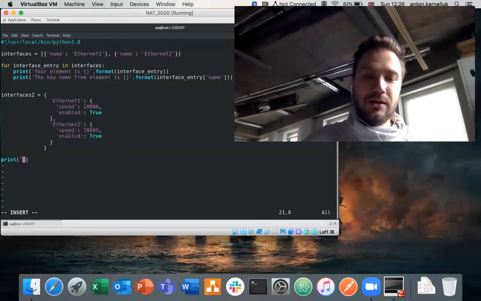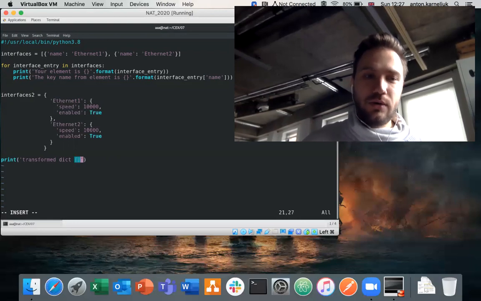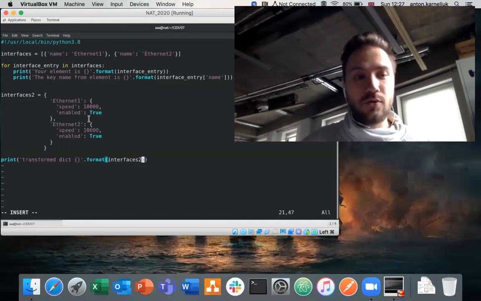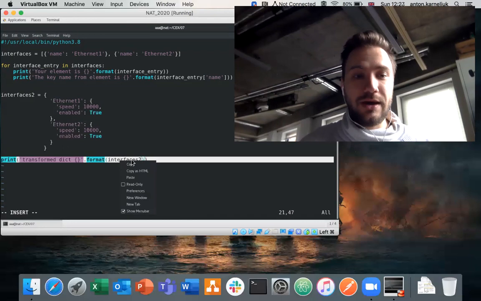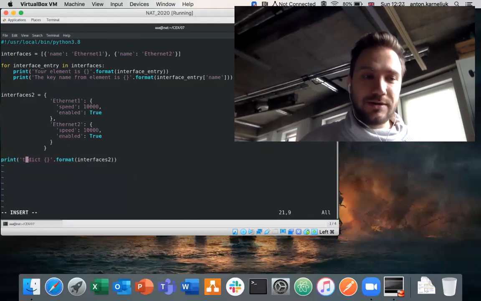Print transformed dictionary, and you would like to print the content. As usual, we need to put some variables inside. So we would like to print interfaces 2. However, not the dictionary inside, or we could actually do it in the following way. The original dictionary, we will print what exactly we have inside.